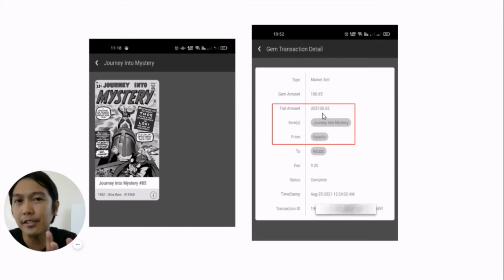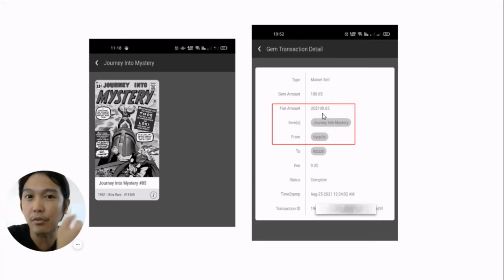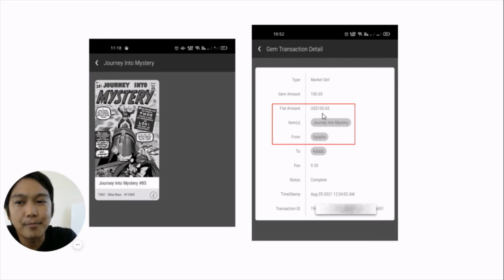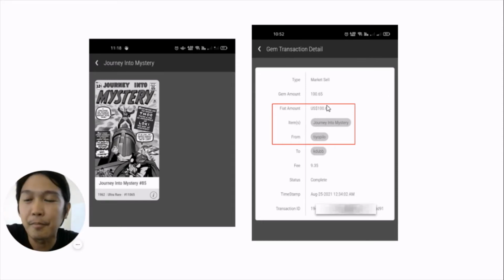However, unfortunately, in VV, since they're still a startup company, you can't withdraw yet your gems or your currency inside the mobile app. That's still okay, fine as of this video. But what I earned when I flipped it, I reinvested it back into this platform.